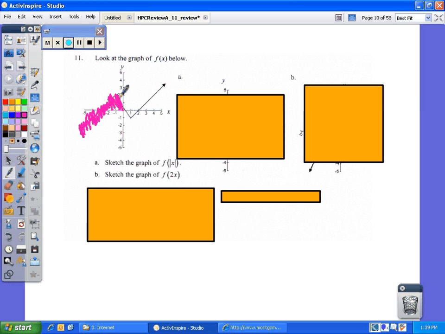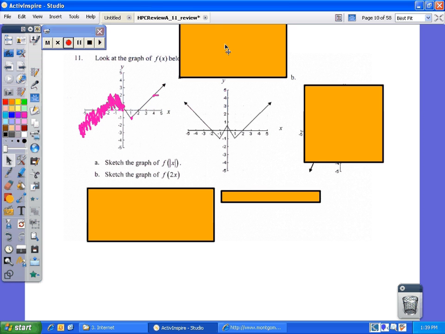And then the right side, we'll use the x-intercept, this point, and any other point that you want to draw, maybe it looks like (4, 2), and reflect that to the other side, so that you're looking at a graph that looks like this. You keep the right side, and then you reflect those points across the y-axis and create a reflection of the right side to the left side, and that will be your new graph.